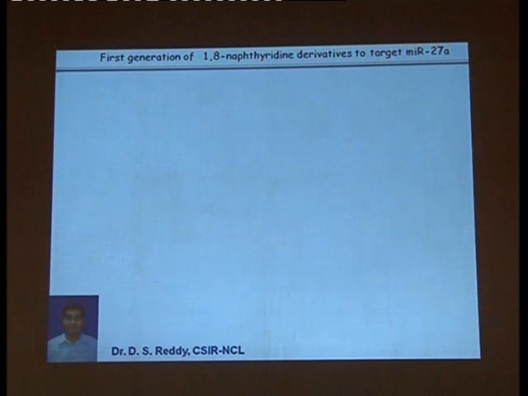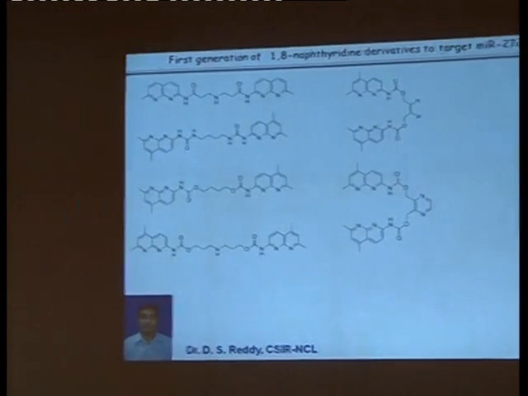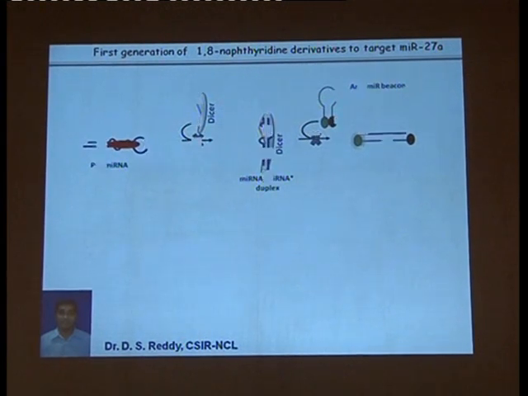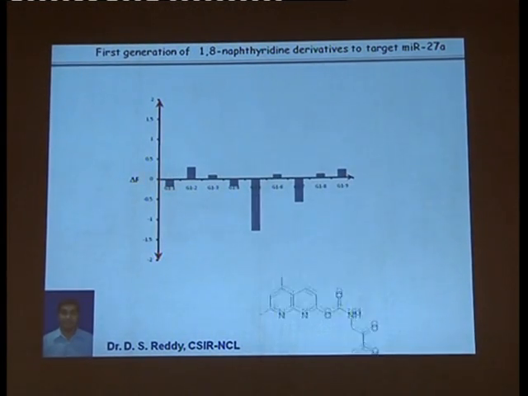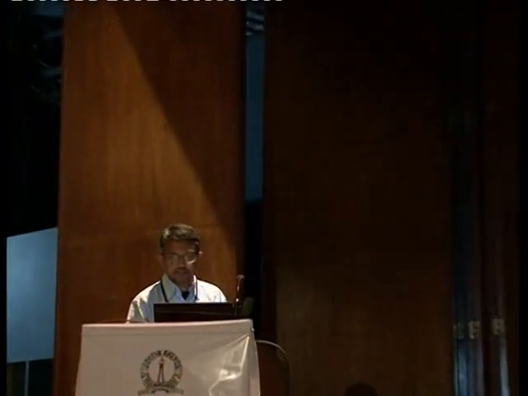With this objective, we have started collaborating with Reddy from NCL and come out with just one or two slides. Several molecules were screened using our established tool, and we found one molecule is very effective. Again, this is just screening. We have to establish with complementary biological study whether this molecule is really a ligand for the particular microRNA 27A we are using in this case, or not.